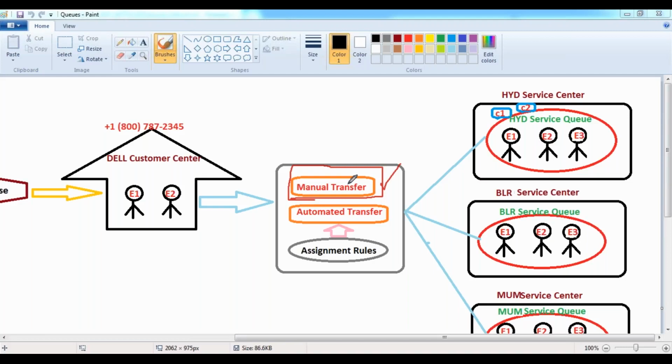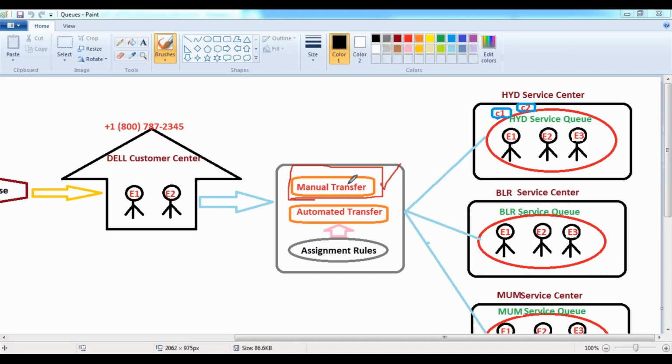A few from Hyderabad, a few from Chennai, Mumbai, Bangalore, Delhi, Gurgaon, from different places. So we need to assign the lead record to the respective branch in the respective city. Based on the city, we can assign that lead record to the respective sales team inside that bank. So at that time, transferring the record manually to each and every queue will be very, very difficult.